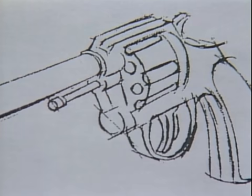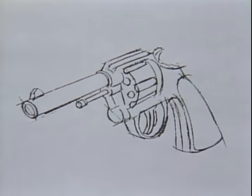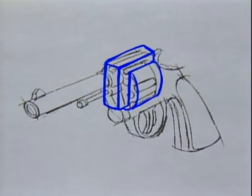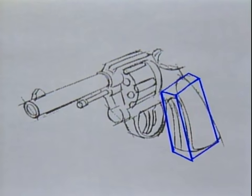Here we see a simple handgun, without which there could hardly be any comic books, TV action shows, or movies. And if you ever want to draw a Western strip, you'd better take particular note of the fact that the barrel is really a cylinder. The bullet chamber is a cylinder encased in a cube, and the butt itself is based upon the basic shape of a cube. Obviously, the details of the shapes are modified to suit the artist's desire and the drawing's purpose. But the thing to remember is the actual sphere, cube, cylinder construction beneath the drawing. In fact, every object can be broken down into one or more of these three shapes.